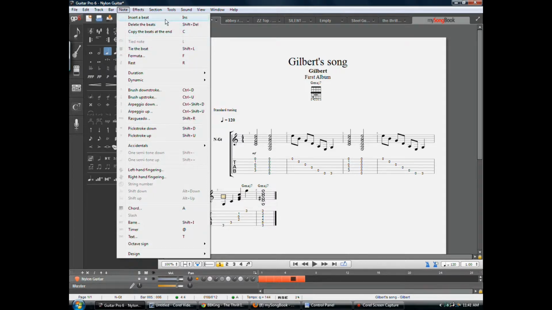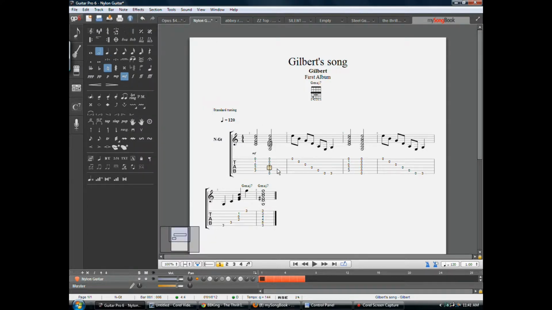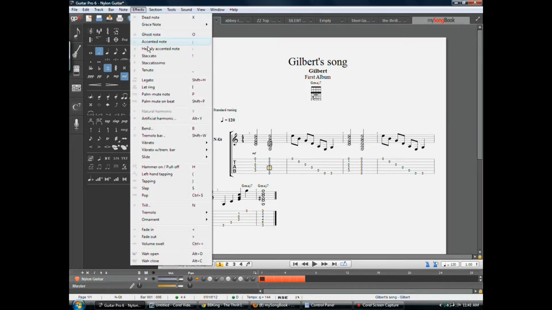Here you can add how you want to treat the beat, your notes. And then you have various note effects: tremolo, legato, palm mute. If you highlight, it darkens in everything.